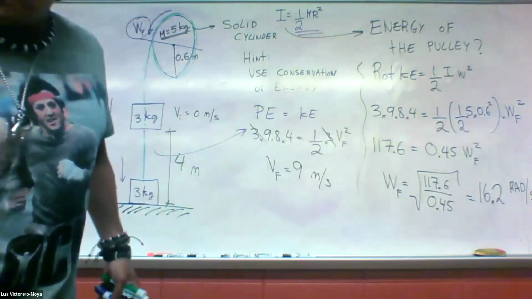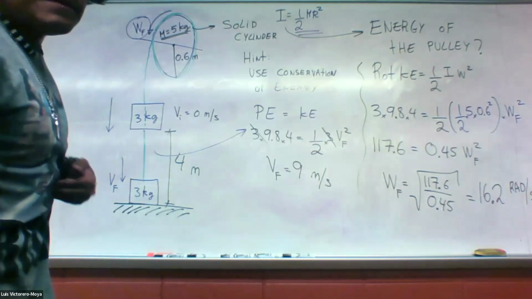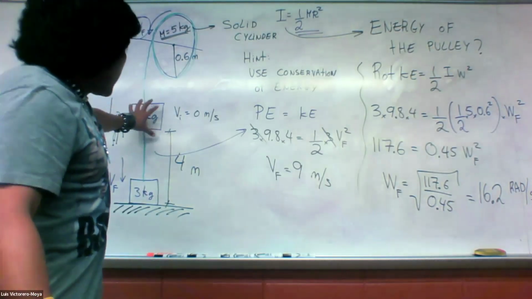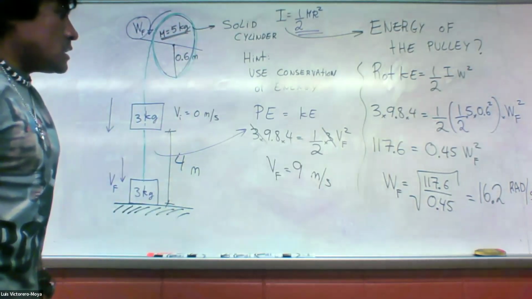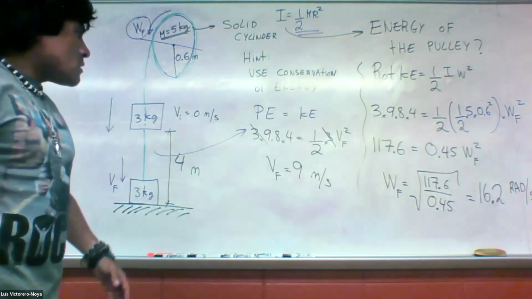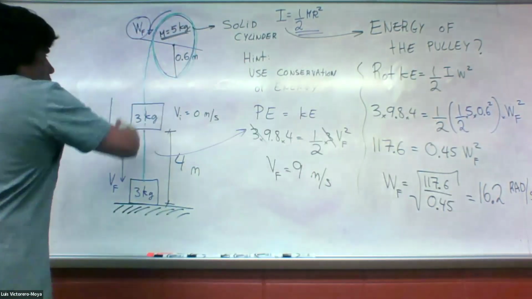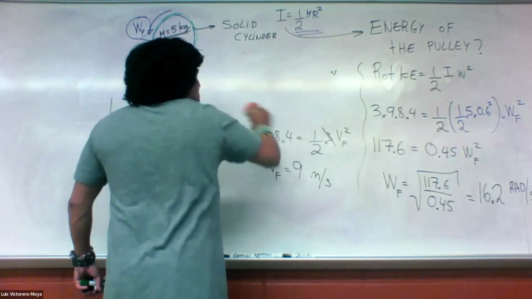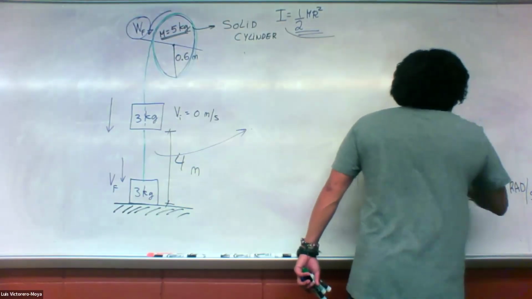Any questions about this? It's just conservation of energy. The energy on the bucket came from the energy of the rotating pulley. So rotational equals translational. That's basically it. It's an interesting situation, but let's find the tension on the rope. So we can leave the same. All right, now let's ask other questions in there.